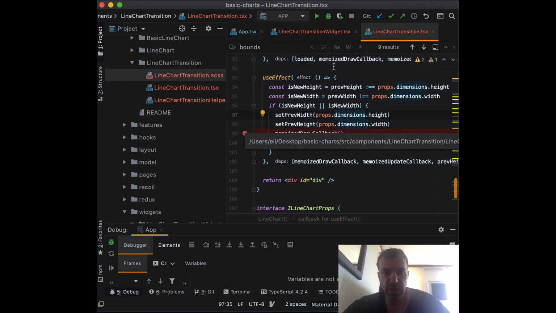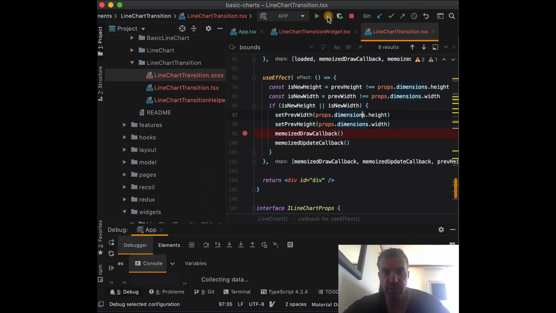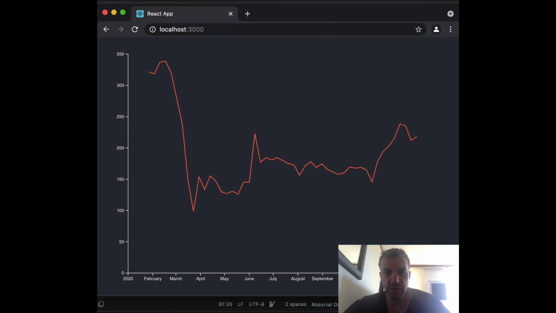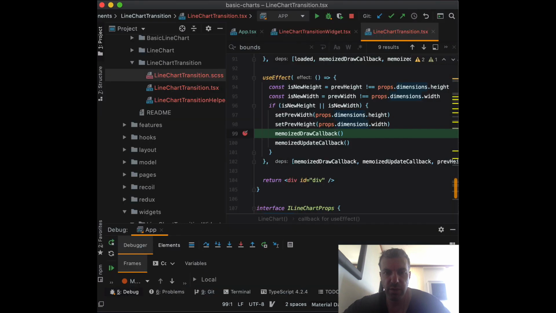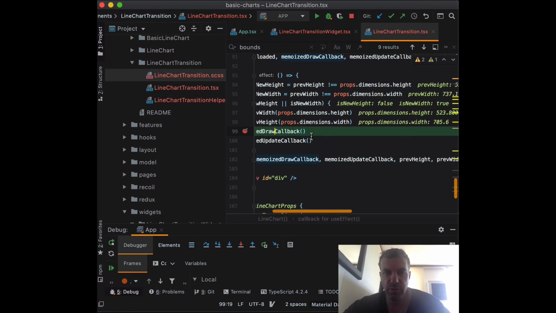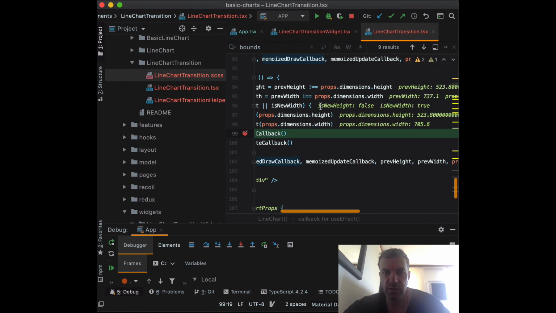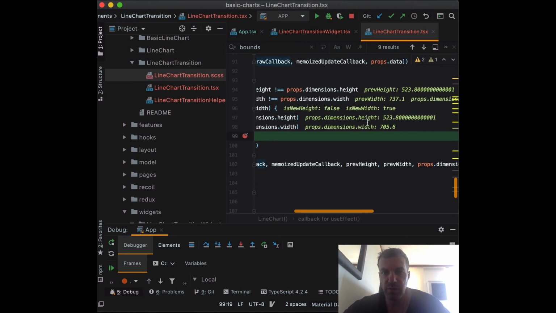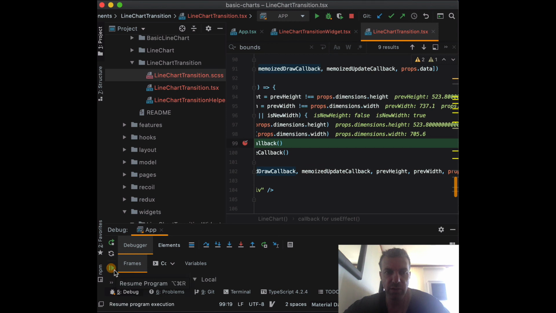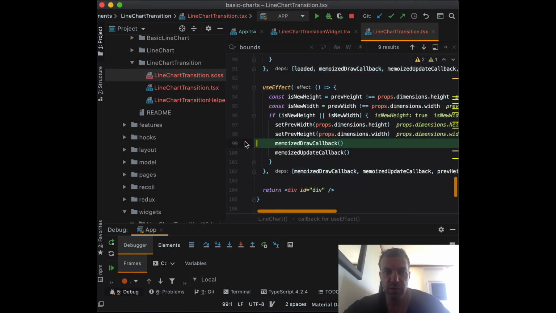Now if I put a line breakpoint and I'm running it in debug mode, you can see what's happening. It needs to be called twice, okay? Now when I'm changing the width, you can see our method got called and it's showing me that I didn't change the height, so is new height equals false and is new width equals true, and now it's setting the new properties of the width and height. So every time I'm making a change, we're going to get to this point here in our code, and we can make whatever changes we want on the screen.